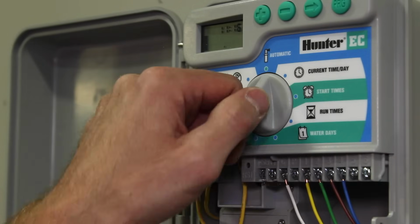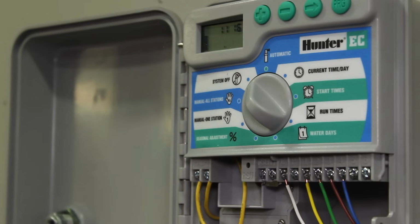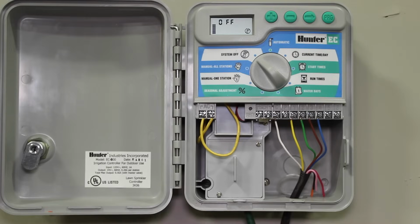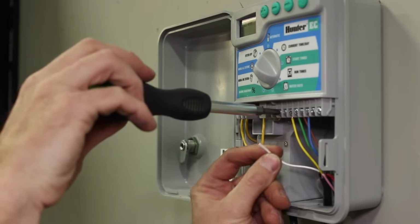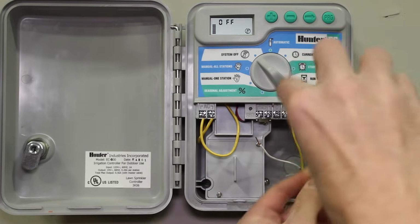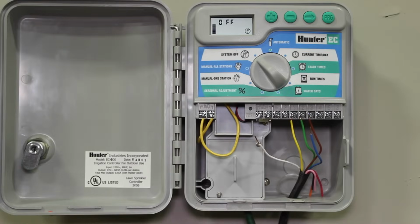In this test, it is important to have the power off to the zone valves at the controller. Forgetting to turn off the power can cause damage to your test equipment. Disconnect the 2 wires that make up the valve circuit from the terminal strip. In this case, it is the zone wire, number 4, and the common wire. Be sure to note which wire is which so you can reconnect them correctly when the test is complete.